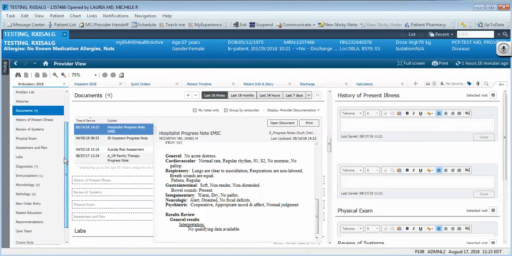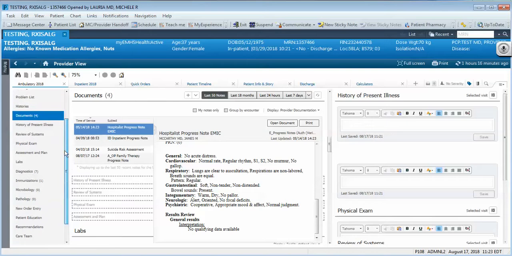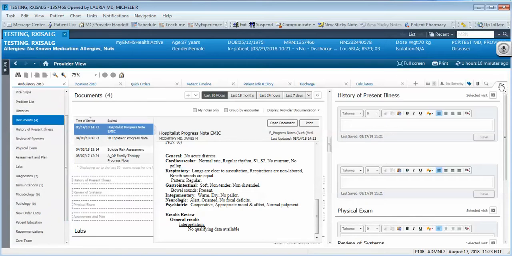I could also choose to just not have some of these items here by going to this tab and picking the M page components I want to use. In addition, I took the history of present illness, review of systems, and physical exam once I had set my screen resolution and moved them over to the right so I can see what I'm documenting here.